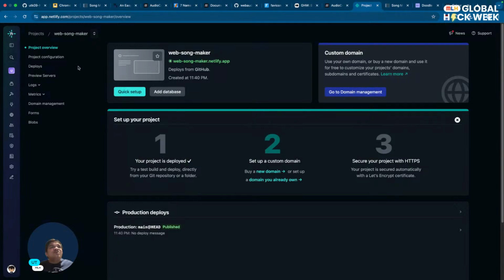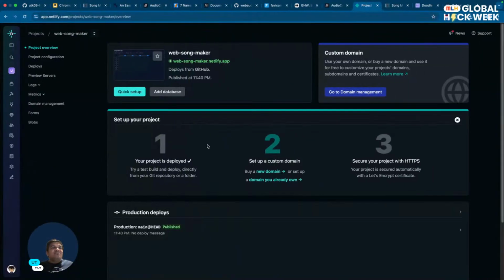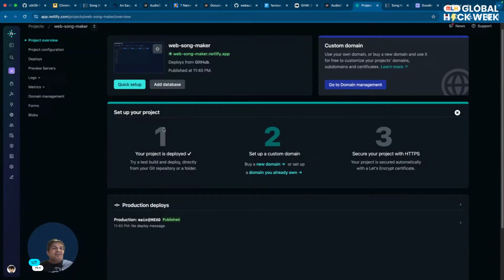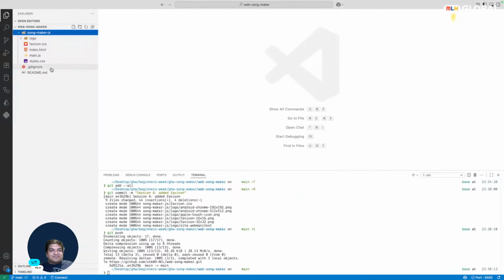So in the settings, all I did was I chose which directory to deploy, which was the song-maker.js, because I have an extra folder basically inside my project. So that's all I did. And yeah, everything else, I think technically Netlify figured it out. I didn't have to do anything. I just have to go like, yeah, here's the folder. I want you to deploy this folder, figure out everything. And yeah, it's available right there for you all to play with.